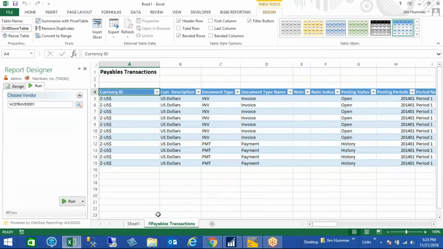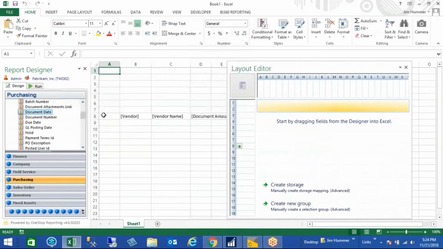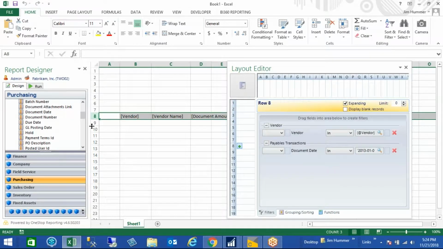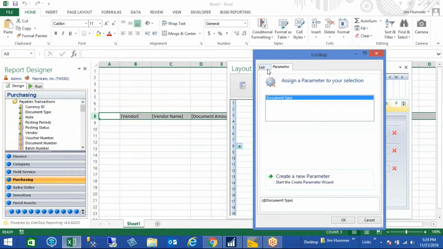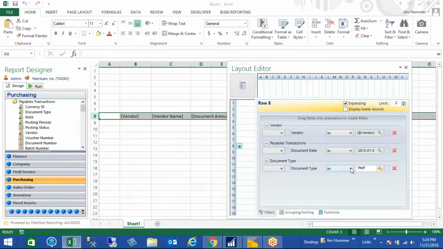So basically, let's filter out the payments. So I'm going to go back here to design. I'm going to click on my row. I'm going to go up here to my document type. And I'm going to choose payments, but I'm going to go does not equal. So this will show me everything but payments.